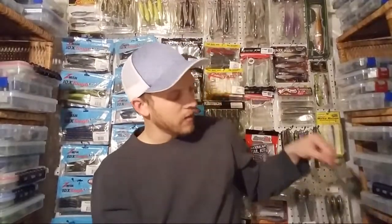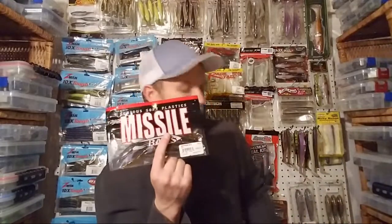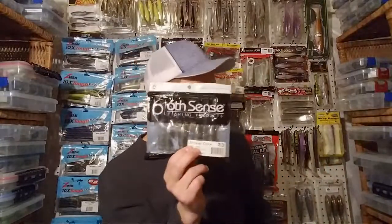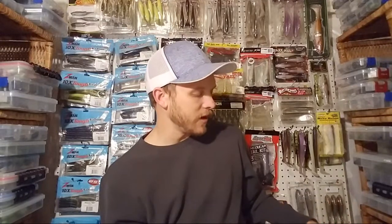But if you're flipping into heavy cover and you've got dirty water, obviously you're going to go dark colors, your black and blues, your June bugs first. But green pumpkin is kind of always safe if you're throwing a craw. That's why you saw me get the green pumpkin color of the Quiver, that GP3, and the green pumpkin Stroker Craw from 6th Sense. It's just a safe color, you know.